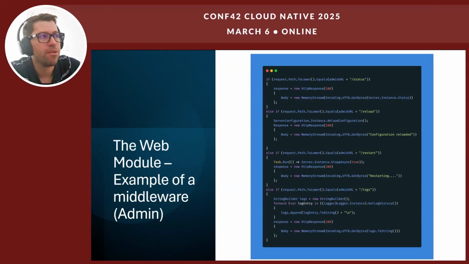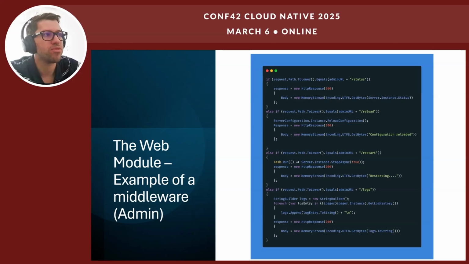We will look for endpoints. So we have the main endpoints like status, reload, restart, logs, and when we hit an endpoint, we will execute the corresponding function of our web server and return the result of the function in the HTTP response.